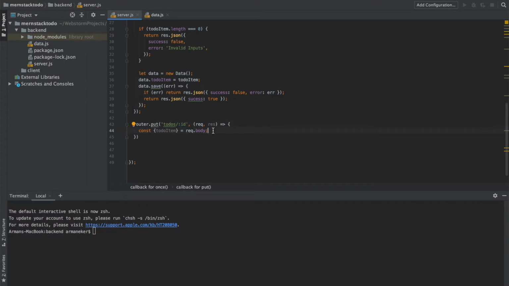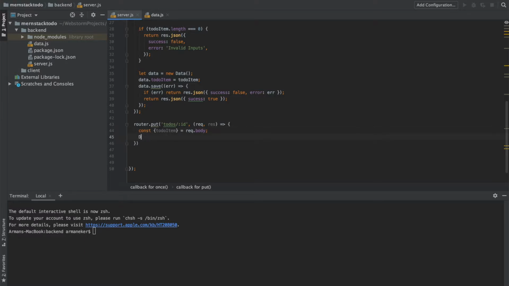Now I will use a method called findByIdAndUpdate, which issues a MongoDB find and modify update command by a document's ID field. It's an underscore ID field because MongoDB holds the IDs. We will check this later. It's a property which is underscore ID.